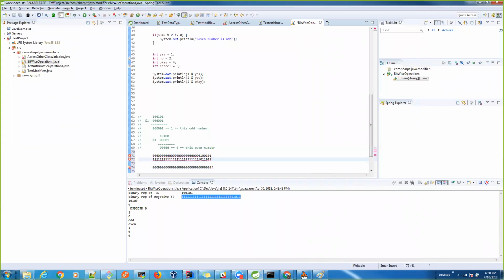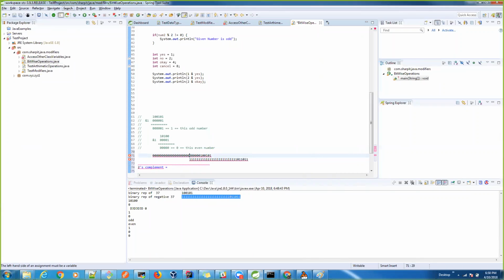So for that reason, when you're doing operations on negative numbers, store the number in 2's complement. I will tell you what 2's complement is.